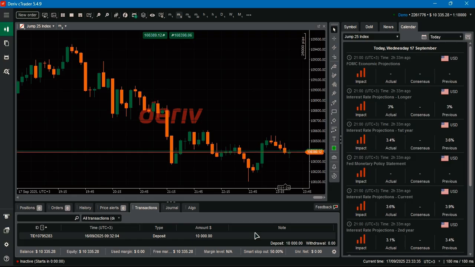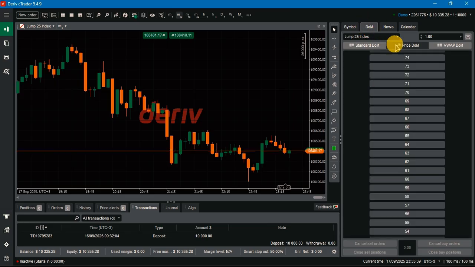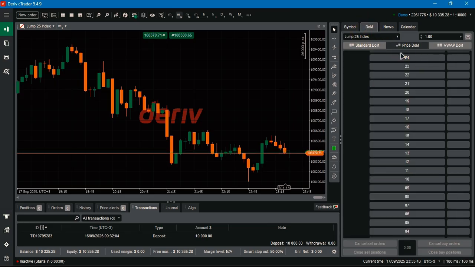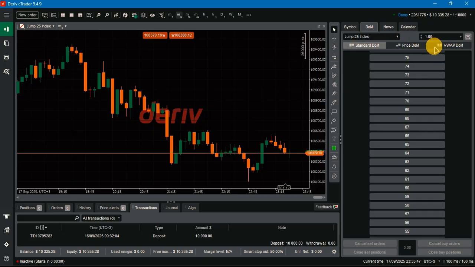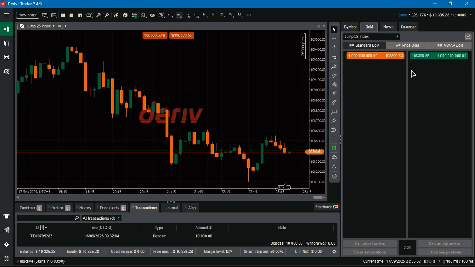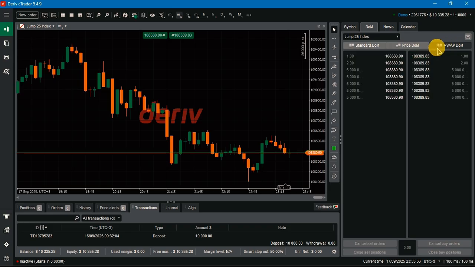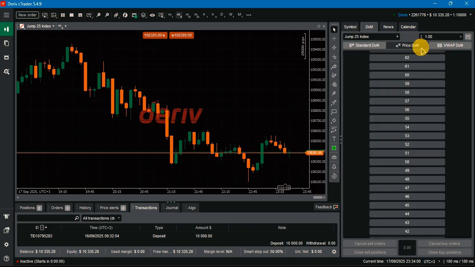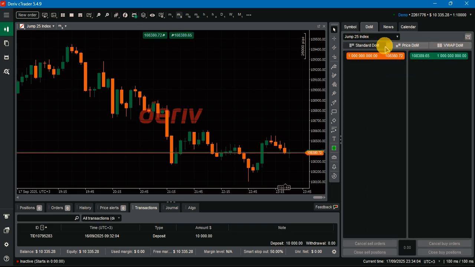Now, after you have done that, you will come to this tab. This tab is the one that technical traders or scalpers, those people who do fast trades and within minutes they are out of the market, use. We have price depth of market, and then we have standard depth of market. They can use this information to know when buyers are entering and sellers are entering the market. This can help them to know when the spreads are high or low, so that they enter or exit the market. So this information is for those fast traders, not long-term traders.